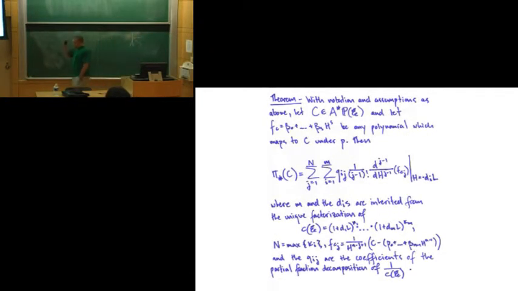Okay? And so this is probably the worst slide of the talk right here, the actual main result, because you can't really appreciate it unless you actually work through the formula in a couple of examples. And so I'll be doing this on the next slide, but for sake of continuity, I'll go through the actual theorem. With notation and assumptions as above, let C be an arbitrary class in the Chow ring of the projective bundle, and let F_C be any polynomial representation of that class. Then the push forward of C is given by this nasty-looking formula with a double summation and Q_ij's.